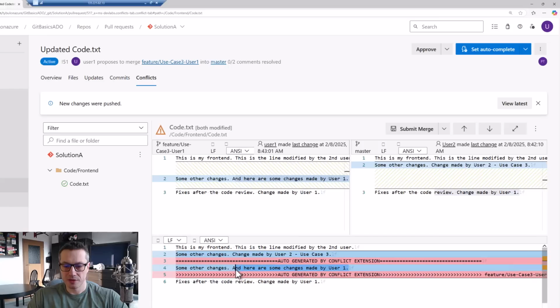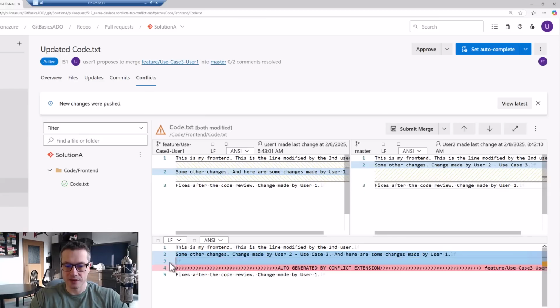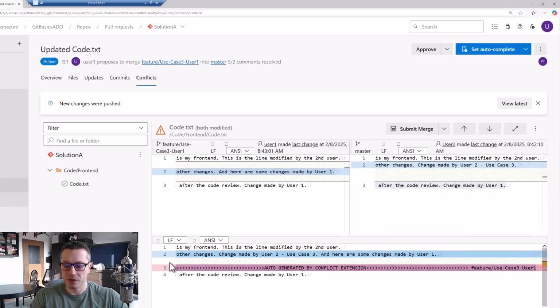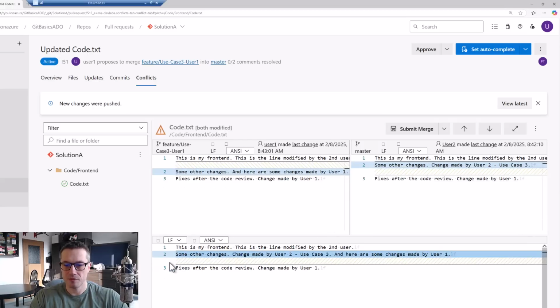So I will copy this and paste it here. Just copy and paste stuff. And then I will remove everything else that I don't want to have, including this marker. All right. And this way, I resolved the conflict manually.